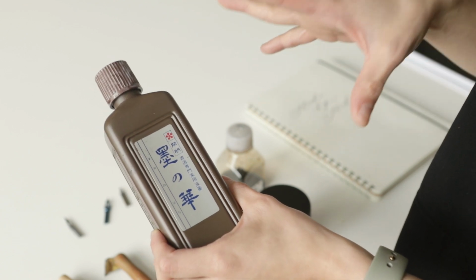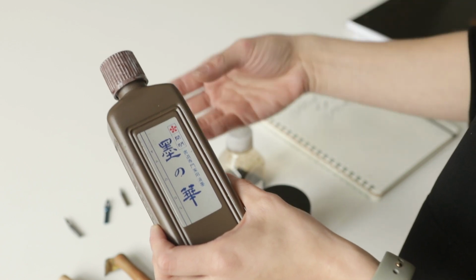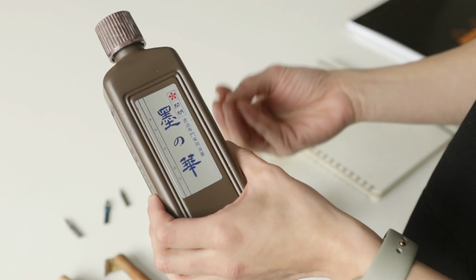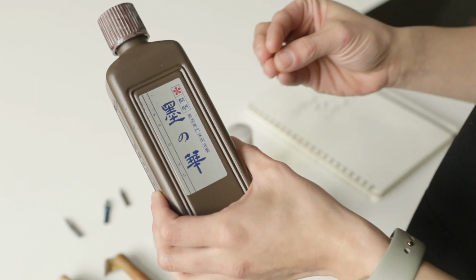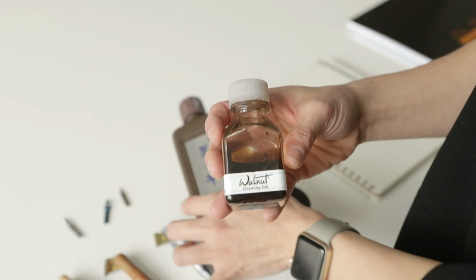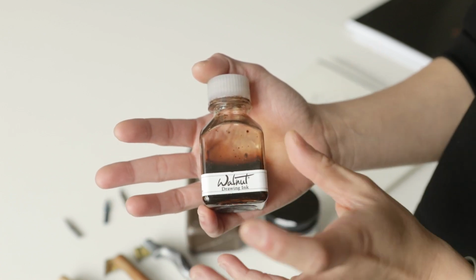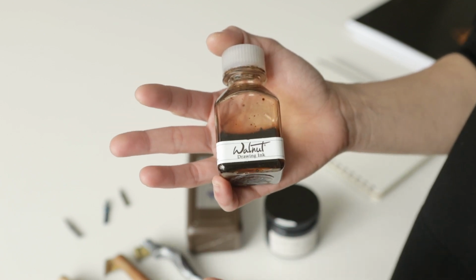I used to really like the Higgins Eternal when I was starting out because of its wateriness and its smoothness on paper. But nowadays, whenever I'm doing any kind of work that needs to be scanned, having it in complete black has been super essential. So I highly recommend these inks, and they don't really cake too much, which is really good for Sumi inks. And then I've got this one, which is the Walnut Drawing Ink from Tom Norton. It's really good. It's got a sepia watercolor feel to it, but also it's just a nice, easy ink to use for any kind of practicing.